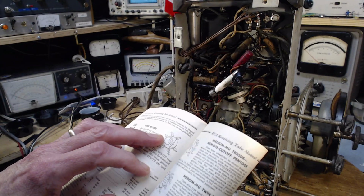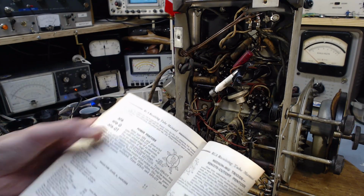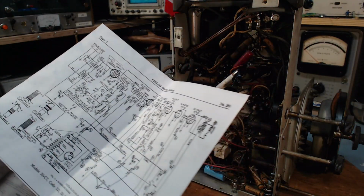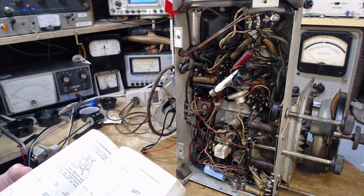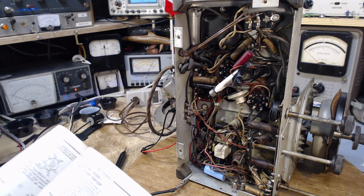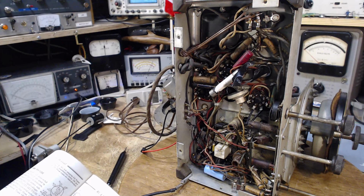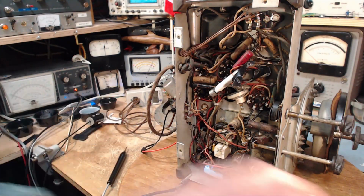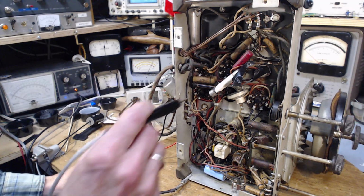Yeah, 3, 4, 5, 6F6. Let's go. We'll go around all the pins and we'll find the ones with the high voltage.